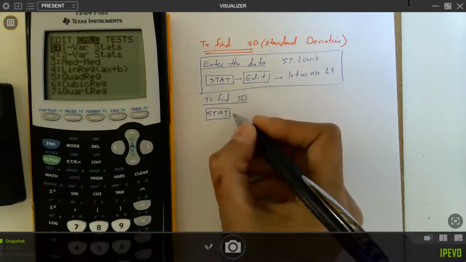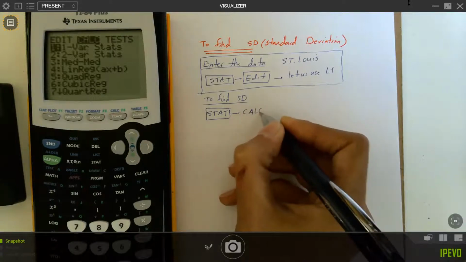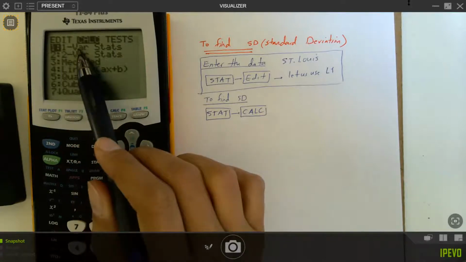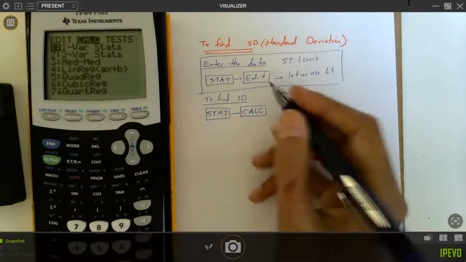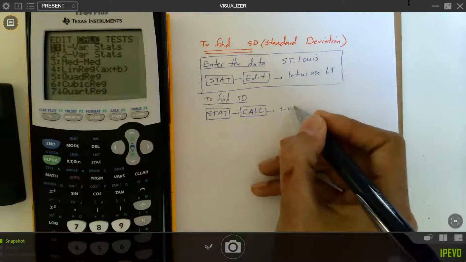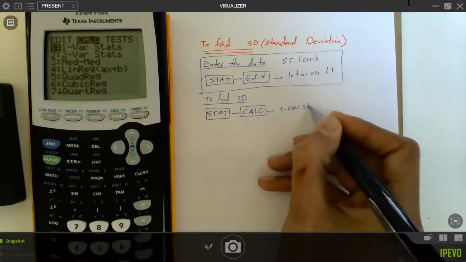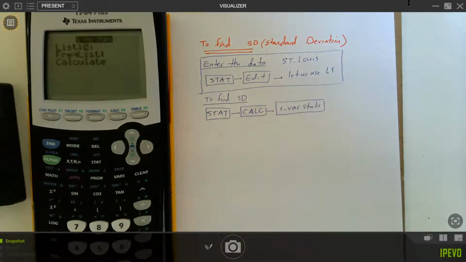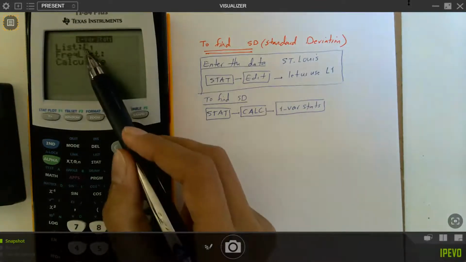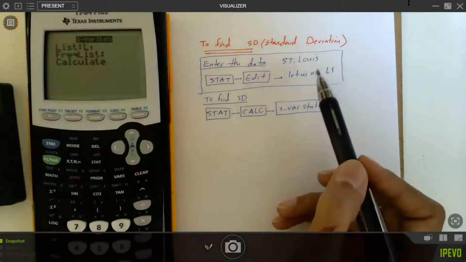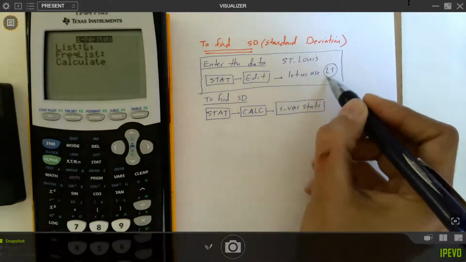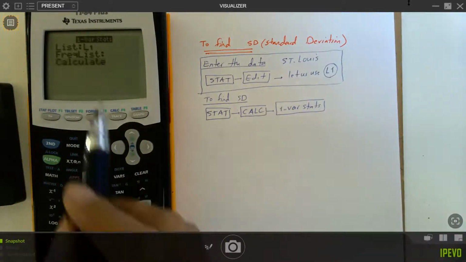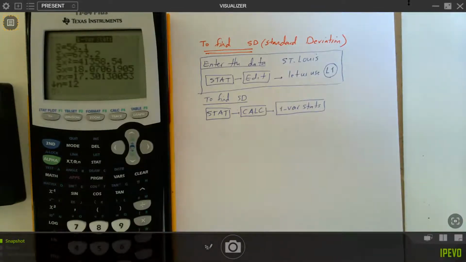So Stat, now go to Calc, and you're going to select one variable stats. Everything in order. We know our list is L1 because we want to calculate San Luis measure of variability. So we're going to go to calculate, and here we go.